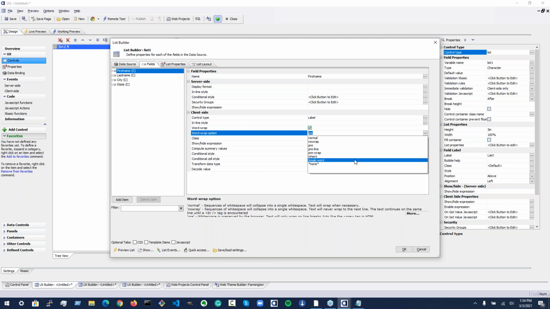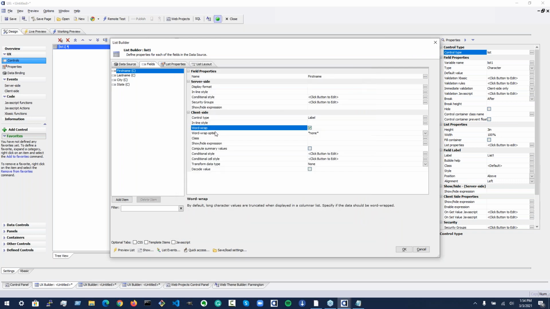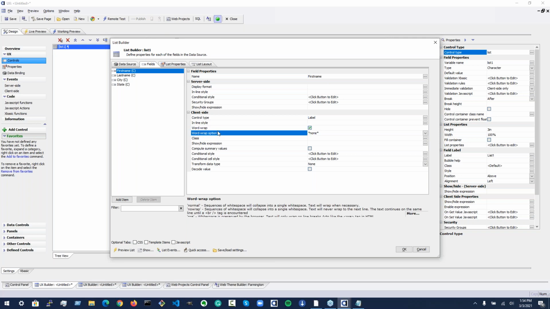Inherit, if the parent object has a word wrap property, it will use it. Break word, not 100% sure what that is. Normal is the normal behavior, which means it'll wrap. And then none. And if we click down here and more, there's some additional explanations about what those mean. But that's what you're modifying here. You're modifying that CSS property. And knowing that, you could apply this to a label just by creating a rule.